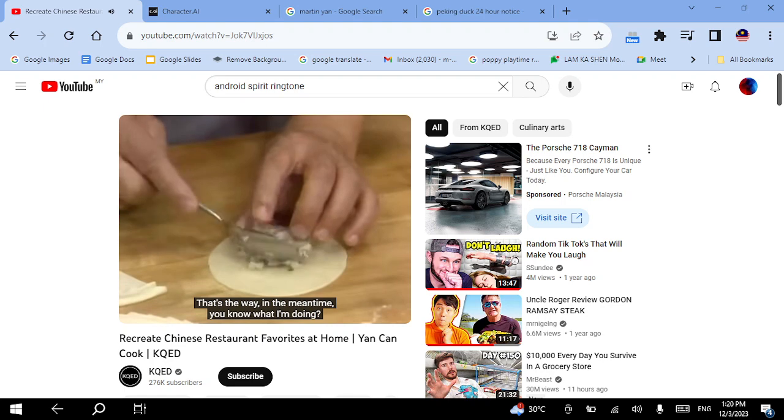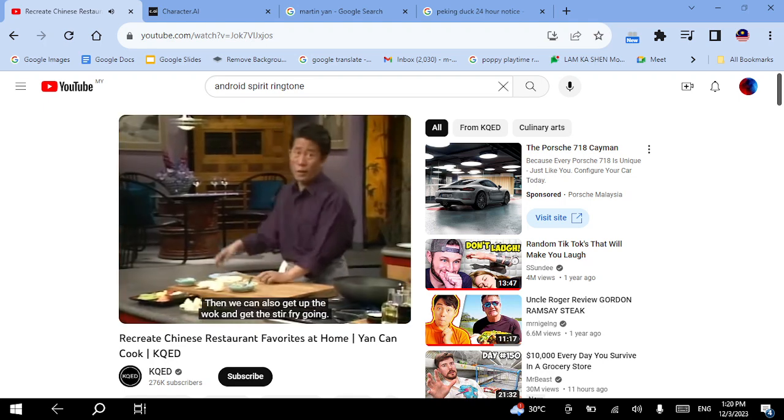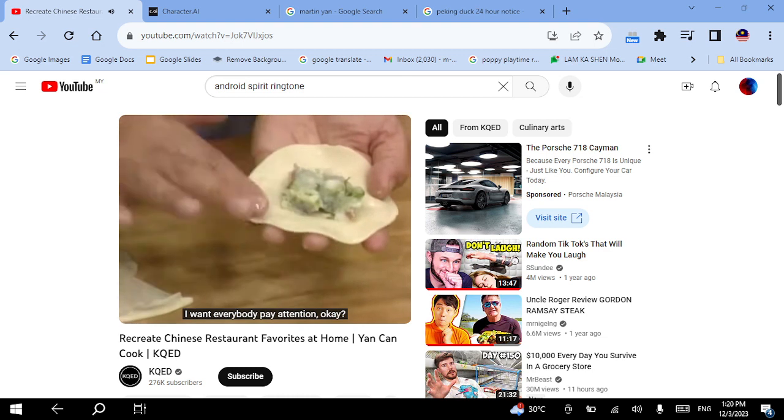In the meantime, you know what I'm doing? I'm boiling some water to cook my wonton. Then we can also get up the wok and get the stir fry going. Look at that. This is a very unique way. I want everybody to pay attention, okay?